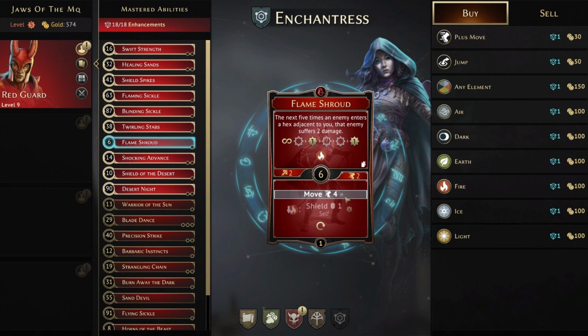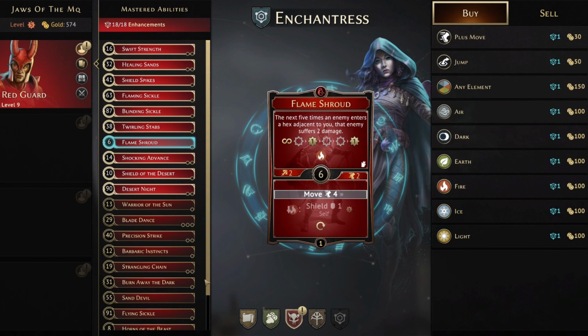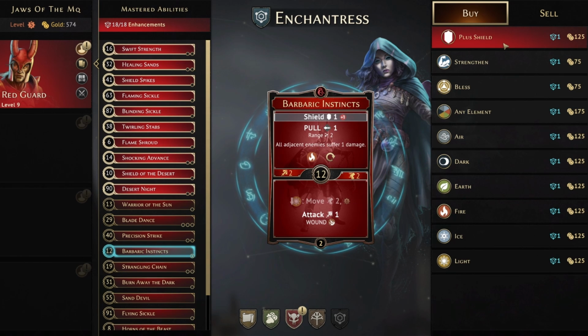Flame Shroud has a little bit of extra movement potential here, or in theory you could add the jump here for 50 gold, which I think is not a bad add actually, to be able to give you even more flexibility for your movement. It's something that you could potentially do. Other cards that you might consider are things like Barbaric Instincts, which could also be increased to a shield, but that's a huge amount of shield, 125 gold. That's going to cost a lot.